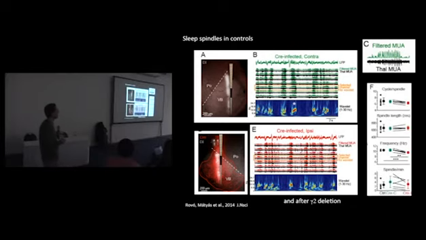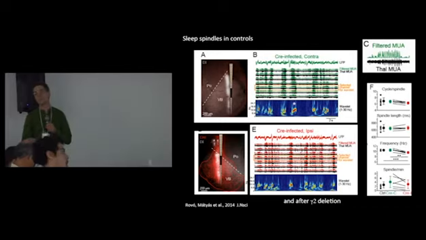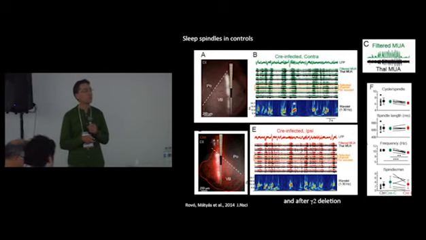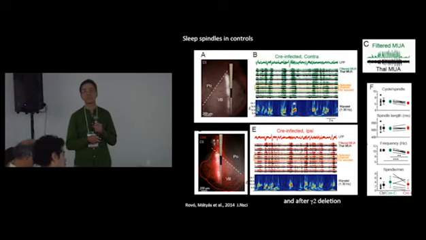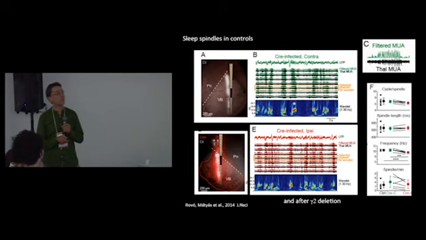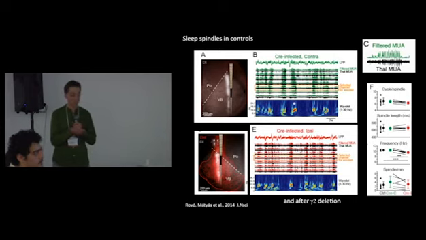We, of course, tried to quantify, maybe something comes out. And the only thing which came out was that the oscillation slowed down by 1 hertz. So it's significant, of course, but compared to the fact that we were expecting a complete disruption of oscillatory activity, this is basically nothing. It just demonstrates that we have done something. So neither the number of cycles per spindle, the spindle length, nor even the occurrence of the spindle changed. So we were actually a little bit perplexed.